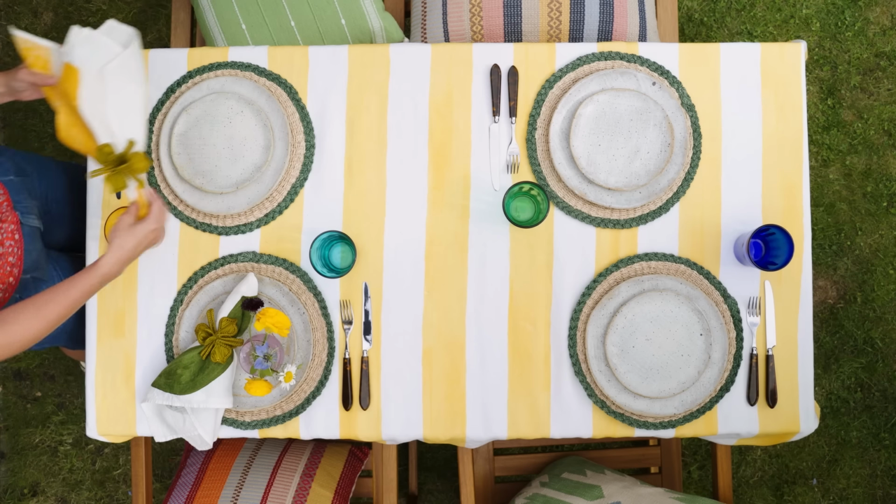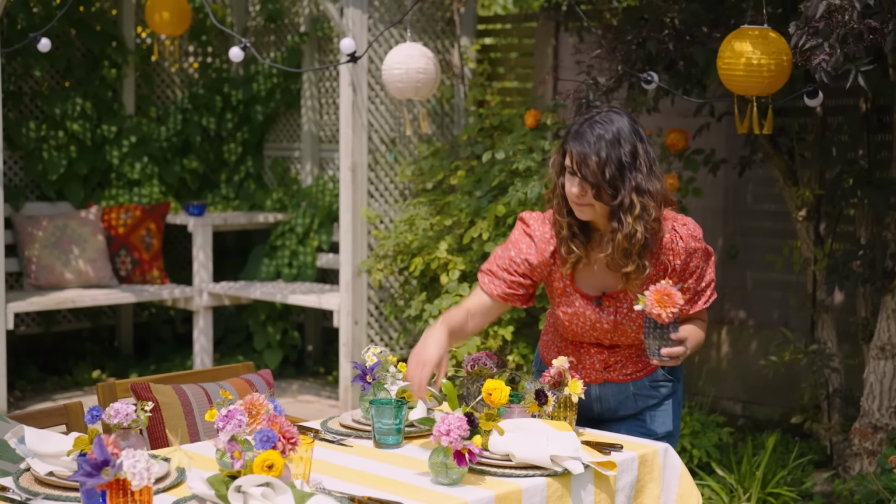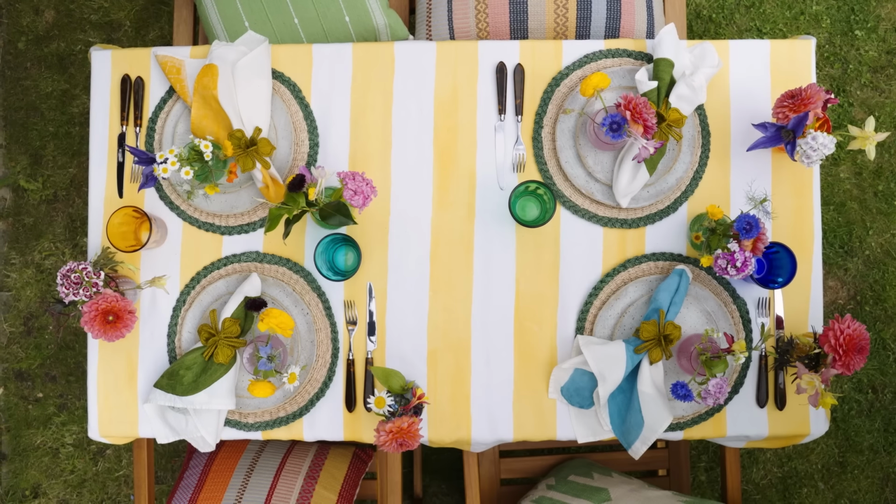I hope to create a very relaxed, calm, welcoming atmosphere. I want people to just walk in and feel at home, be completely relaxed and feel taken care of.